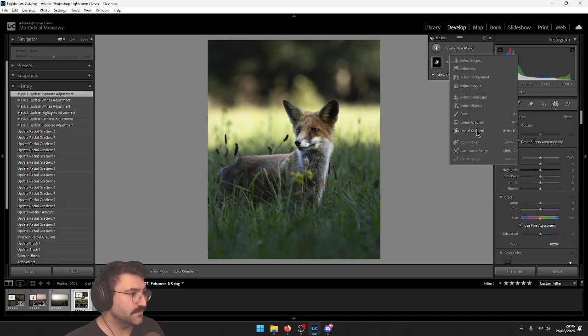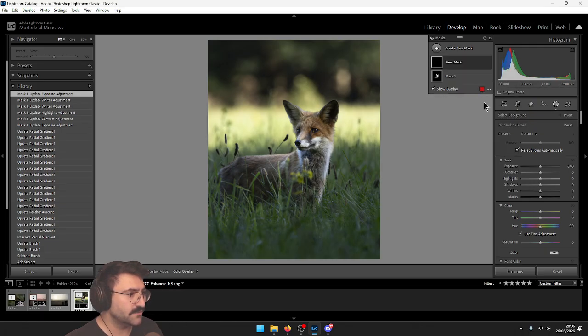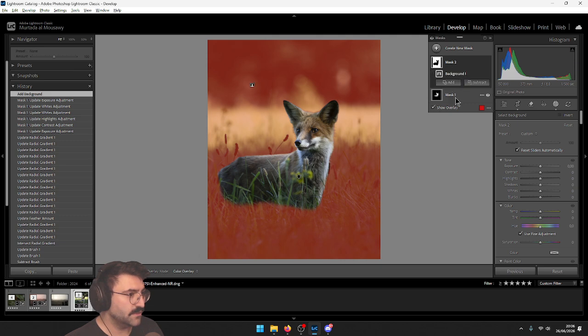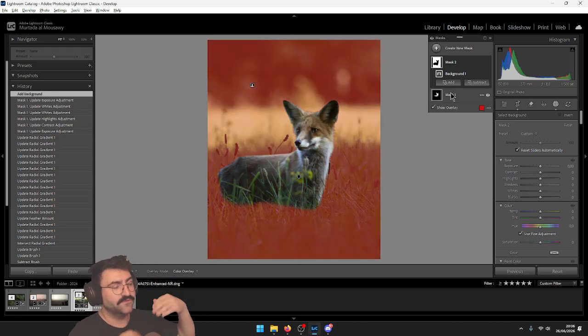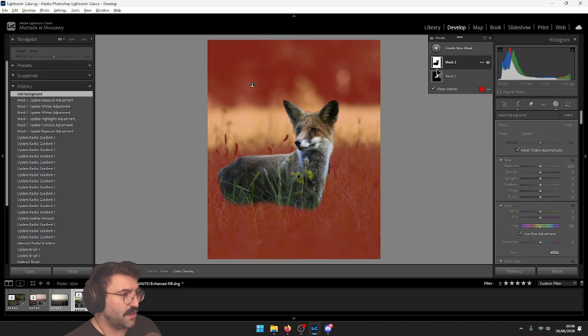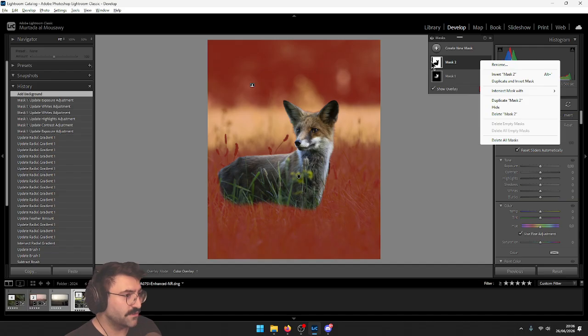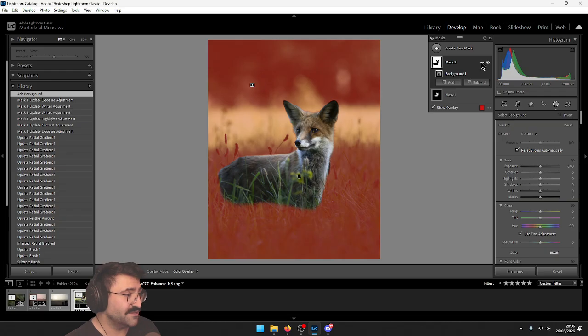Let's do the background. So you create a new mask and then select background. And it's funny because you cannot change the layers. You would think, oh, I could just drag this below this one. You cannot. So that's something you have to keep in mind. Maybe you want to start with the background first and then do the foreground. It theoretically shouldn't affect each other because it's additive, but I can imagine in some situations you want to have the background masked first and then the foreground.